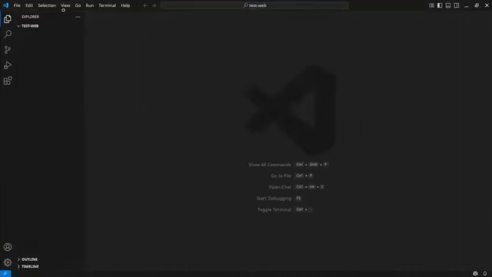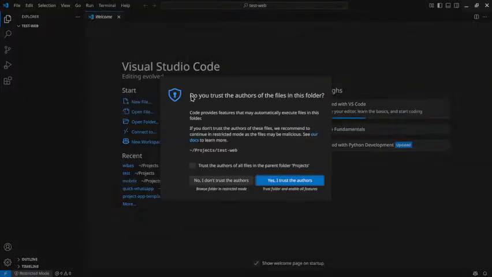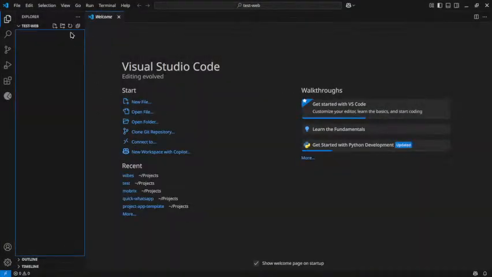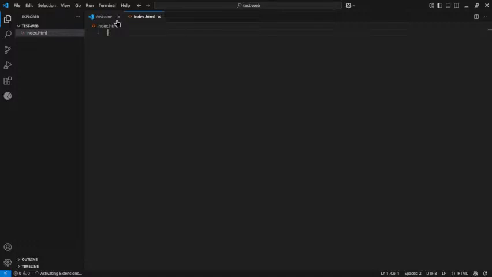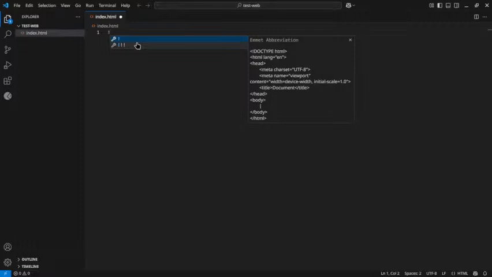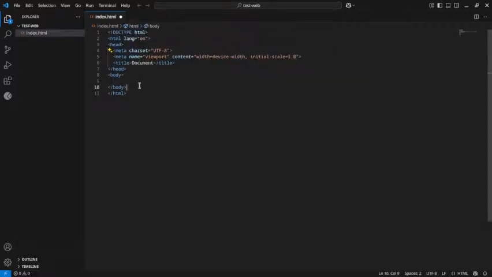Anyway, once you have that, for a basic website, or the most basic website, is just an HTML page. Now I made an index.html page, and I opened it. By the way, in VS Code there's this nice shortcut: type an exclamation mark and press enter, and it will auto fill this thing for you. This is a web page.